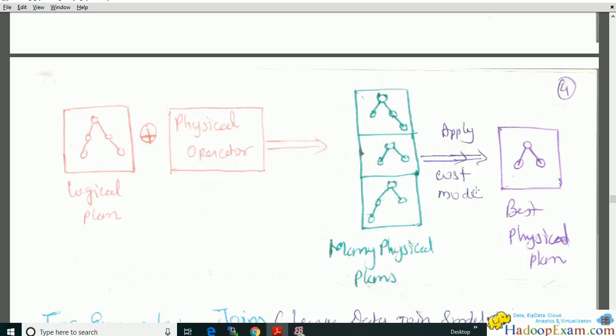Now the cost model will see, out of these three, which one is better? This second one would take less time, less CPU, and less memory, both ways it's better to run. So it would select this plan and give you the best physical plan.